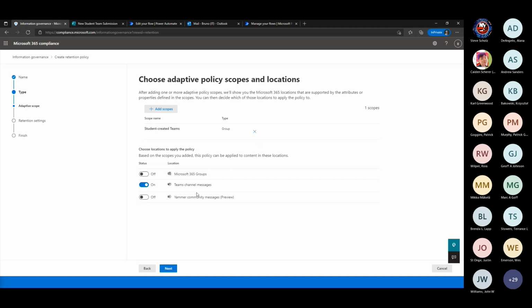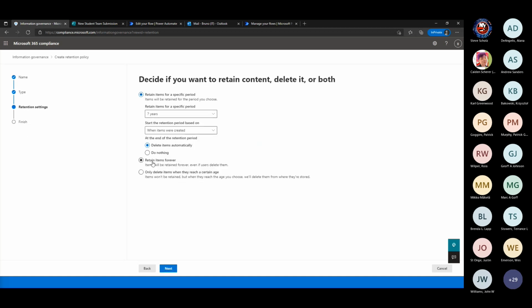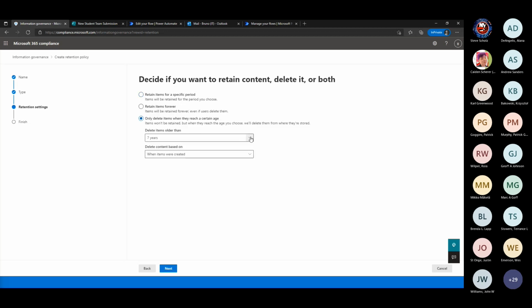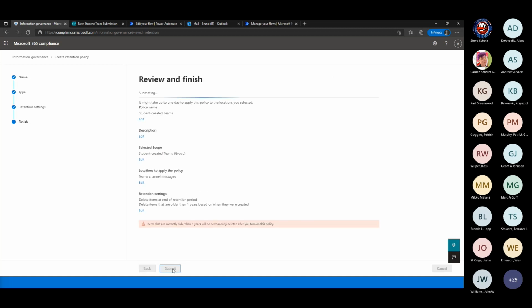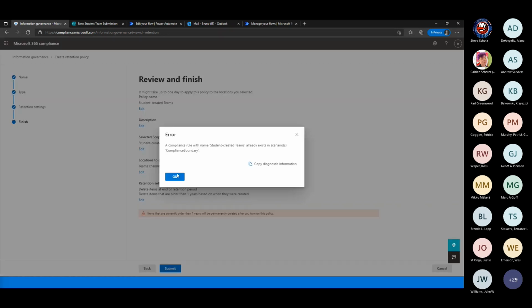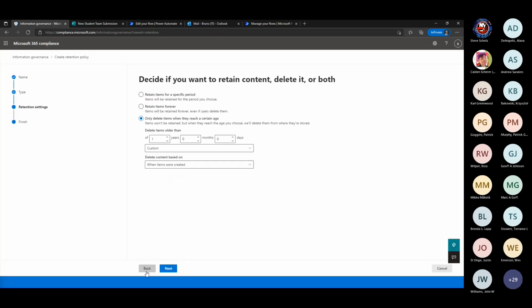In this case, we're targeting essentially those teams. And we'll go ahead and hit next, and we'll say only delete items after 1 year. And submit. But I used the wrong name here.